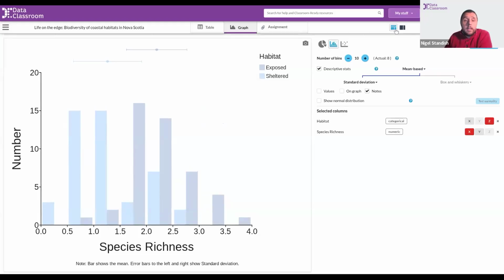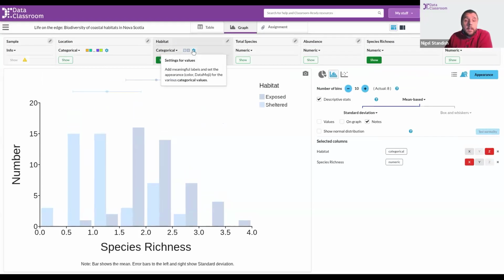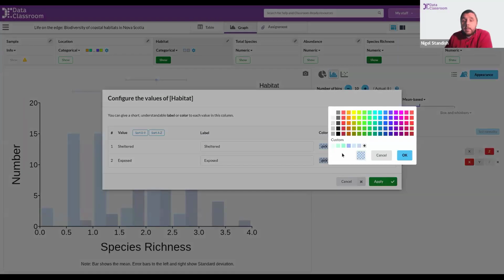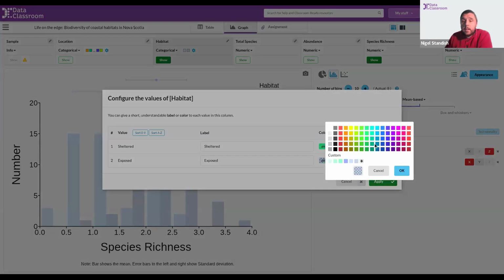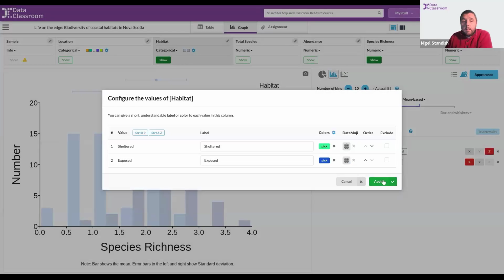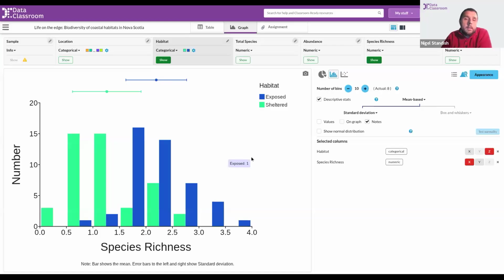For this graph, I don't like the transparency that's there. So I will choose different colors this time. And there you go. So, I think that our previous graph told the story better, but the graph wizard gave us alternatives that we might not have known about or tried otherwise.